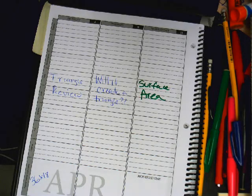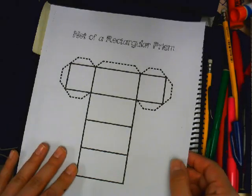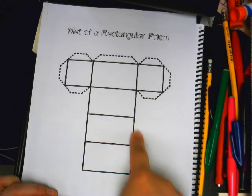Paper in front of them. No one has scissors, because I want to do it before you do it. So what you're going to do, you're going to cut it out. But listen, Adam, because I don't want you to make a mistake. You're going to cut all the way around in one piece.